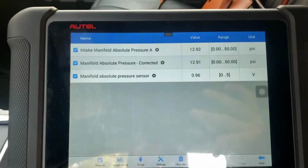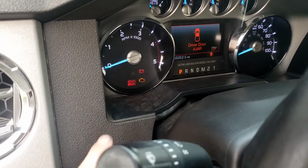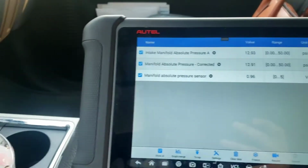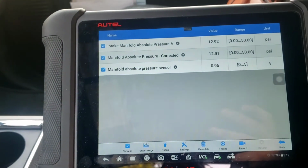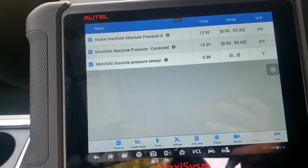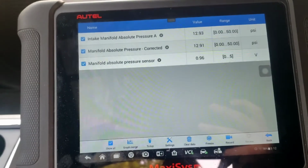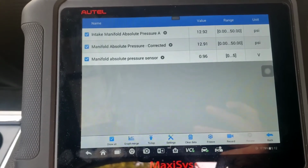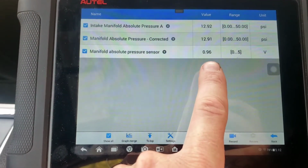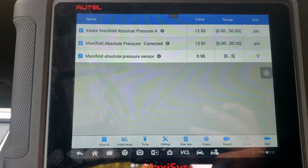So I got some data pulled up. I got the key on, engine off. Obviously the engine light's on right now because it's key on, engine off, which just tells me that the computer's alive. There are no codes in here right now, but intake manifold absolute pressure A is 12.92 psi, right? We're at 3,000 feet here in Mountain Home, Idaho, and I believe the atmospheric pressure is around 13.2 psi or something like that. So we're close, right? And it's a 0 to 5 volts signal, so 0.96 volts equates to 12.92 psi manifold absolute pressure.